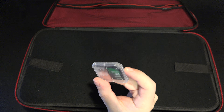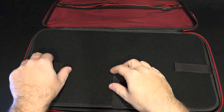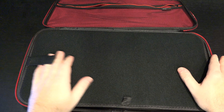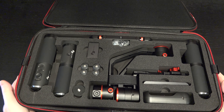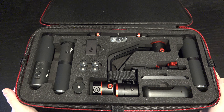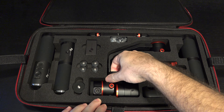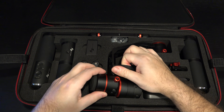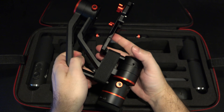We get a Kingston-branded class 10 SD card — nothing wrong with Kingston. I've reviewed their products in the past. I don't see a UHS-1 or UHS-2 rating, but it's a freebie. Now let's get down to the gimbal — you've waited four minutes. The bag itself is around $50, so it's not a must-have, but it's incredibly convenient to have everything in a single package. The gimbal is sitting center in the case.